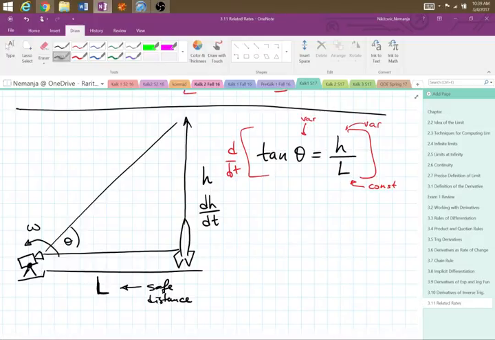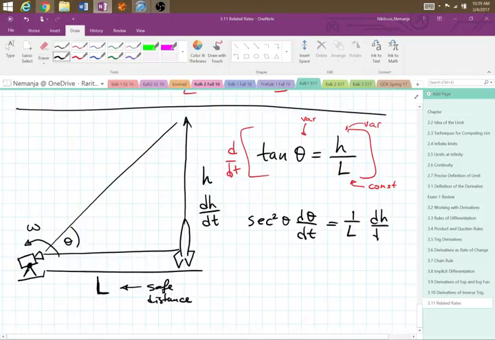So what do I have? When I take the derivative, what's the derivative of tangent? Oh, very good. Yeah. And then we follow with d theta dt because theta and t are not the same variable, equals, on the other side, I have 1 over L constant. You copy that, and the derivative of h is dh dt. You can see, and that should make sense, that the change in angle depends on the angle and the speed of the rocket. Those are the two variables that would tell you how fast you have to change the angle.